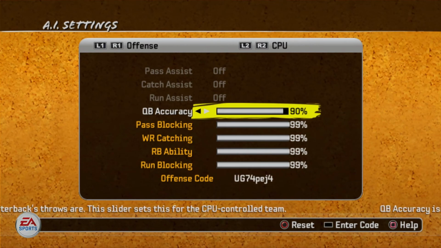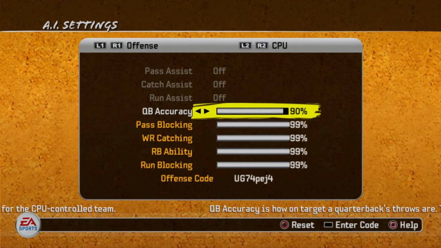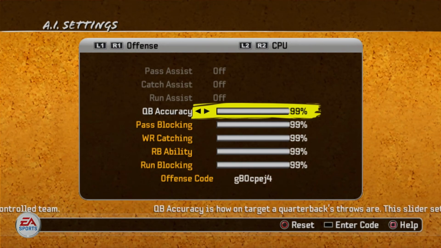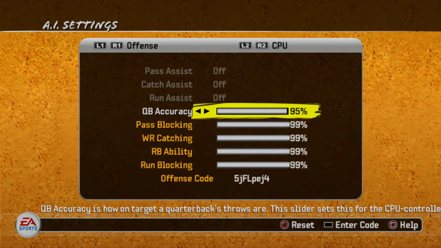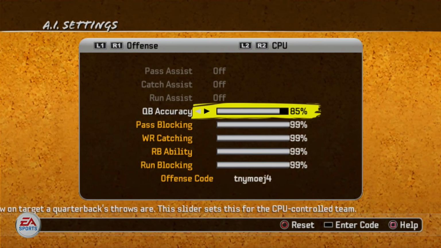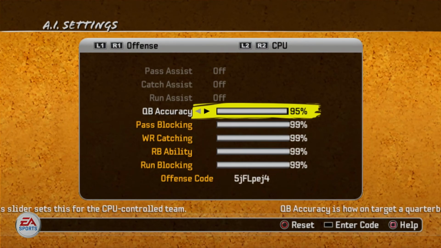Just keep this very high. You're going to see a difference in the QB play. Your completion percentages won't go crazy, especially being on varsity. You're going to see times when they complete 55% or 58%, and you're going to see times when they might complete 70% of their passes. But that's our range for the QB accuracy. We want to go from 75 to 99.